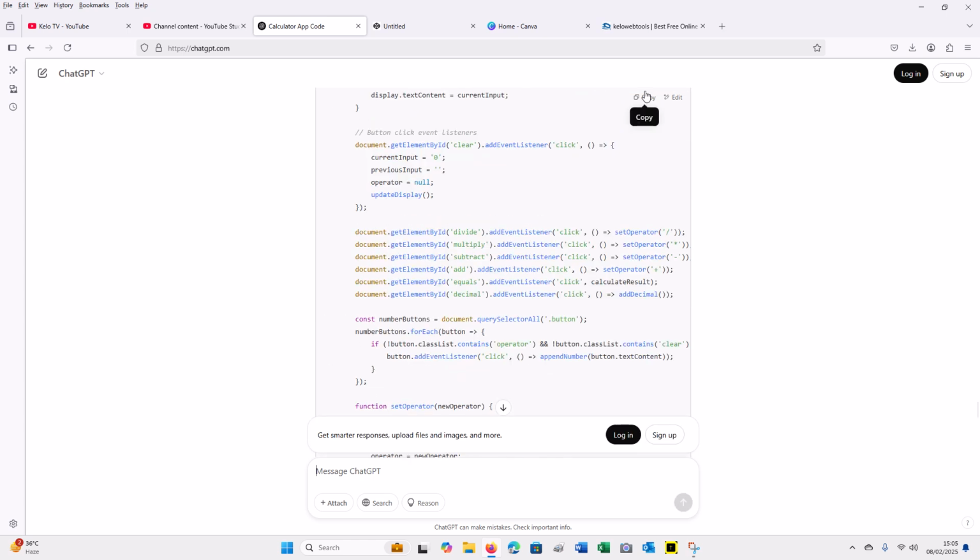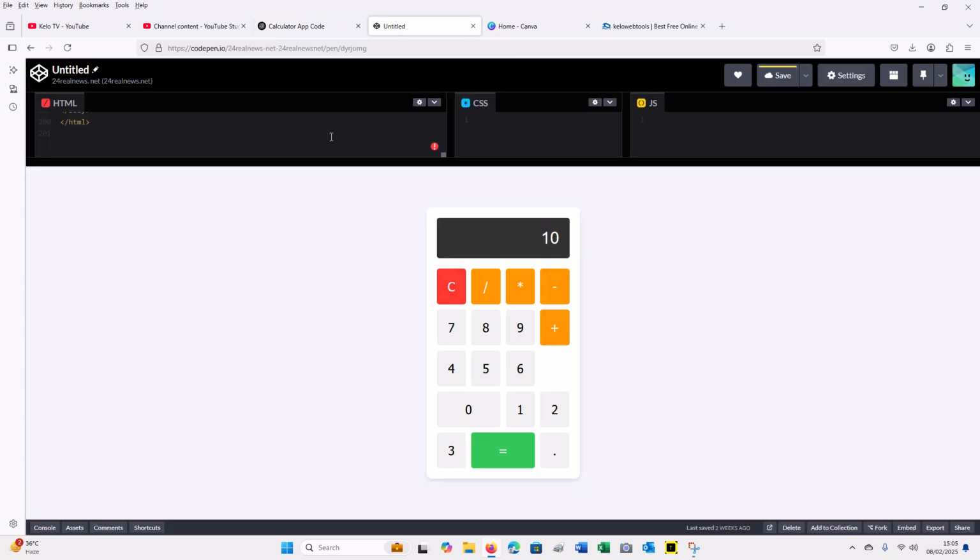Then it's going to give the code again for us. Okay, I think that's good. Everything is working.